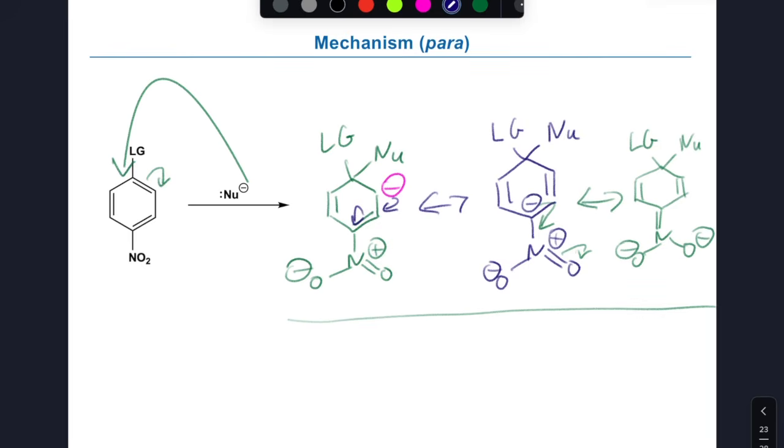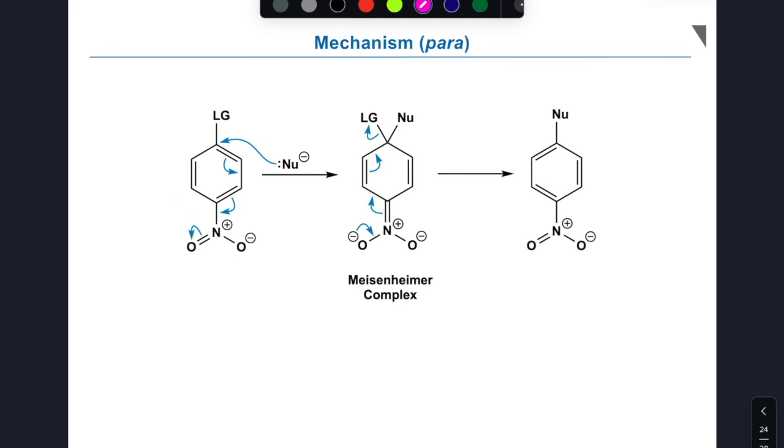It's only because we can do this and form this charge that this chemistry is allowed to happen. So we're stabilizing the negative charge we're forming, and then how we would get to our product is simply by collapsing that tetrahedral intermediate. So this is shown out over here. In the para position, you can imagine a nucleophilic attack where that's fully coupled down, almost like an extended conjugate addition out to that center that forms what we call the Meisenheimer complex. And then that can collapse back, where we're pulling all that charge back, pushing all the way through to eject the leaving group out the other side. And that re-aromatizes the ring as we eject this leaving group.